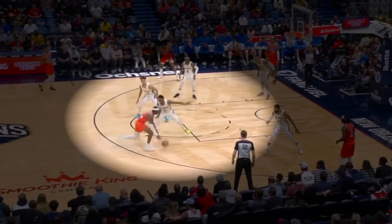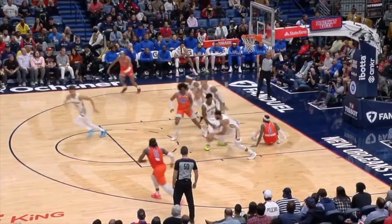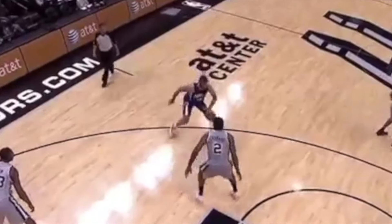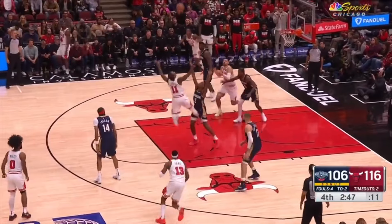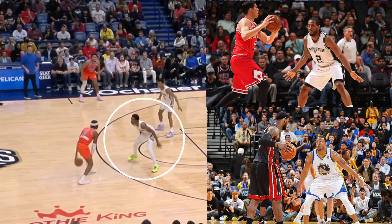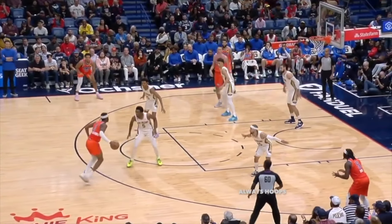First, let's take a look at his footwork and stance. Herb Jones is primarily a cushion slide defender, similar to the likes of Iguodala and Kawhi Leonard. These players never give up anything easy because they're always in between the ball and the basket. All three of them also utilize the upward stance, using very little knee bend and instead using their length and ability to stay in front.